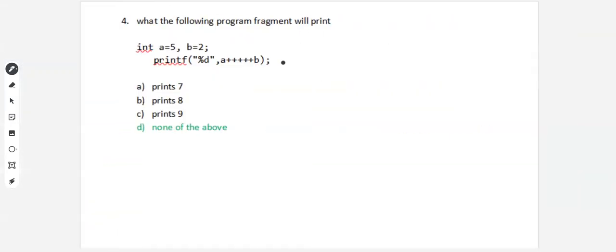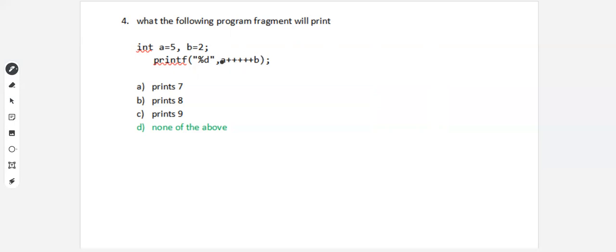Okay. So what will the following program output print? One quick rule in C and C++ is if you want to do these large plus type of evaluations, we're going to have to use parentheses in order to tokenize the value.